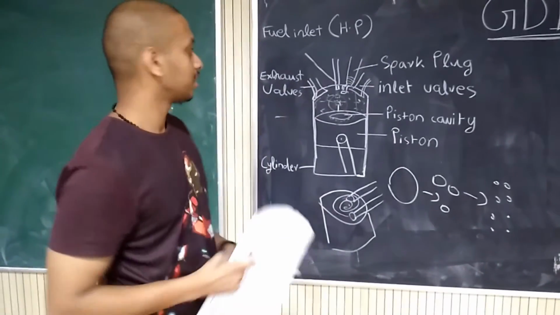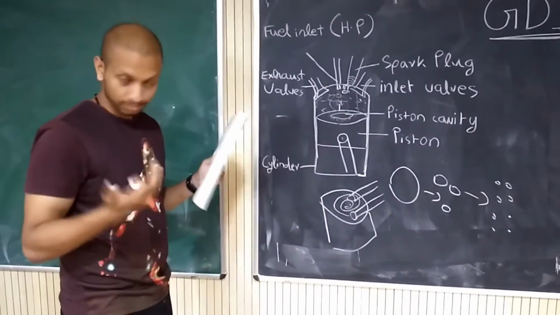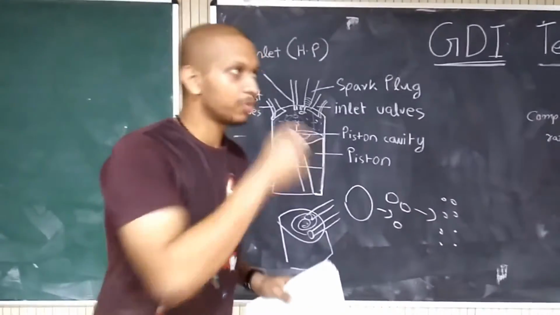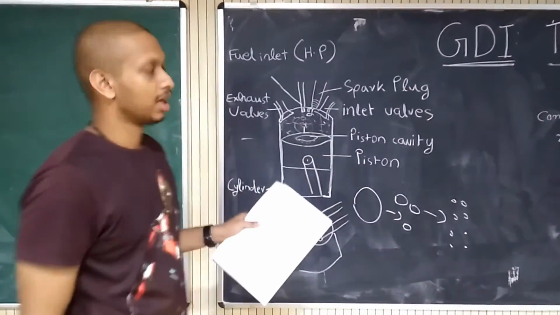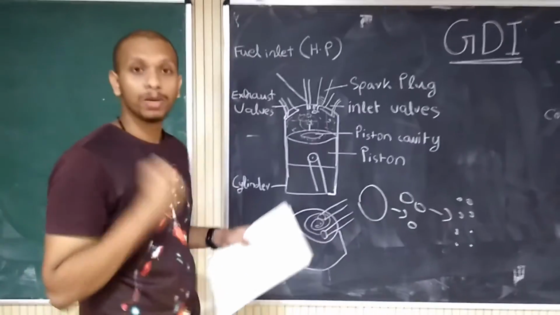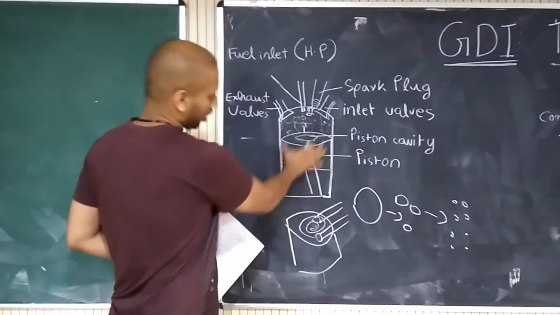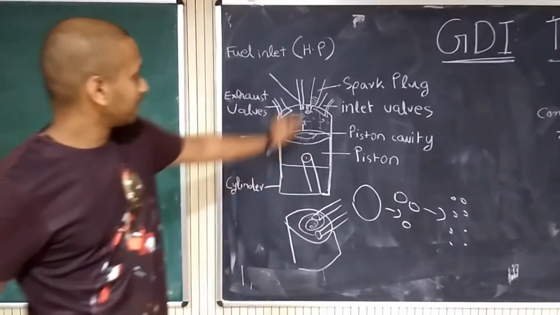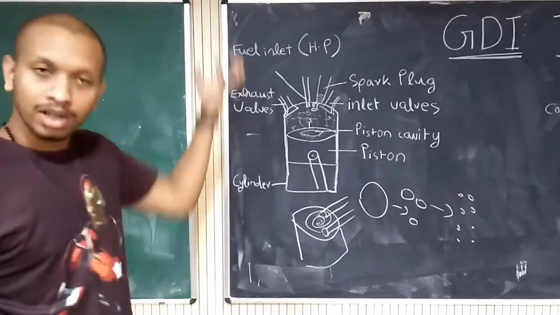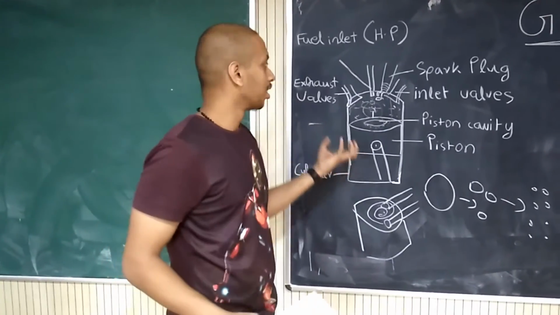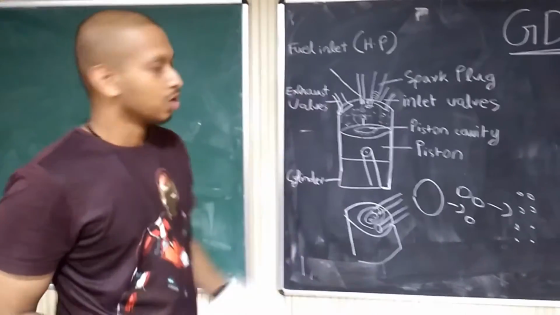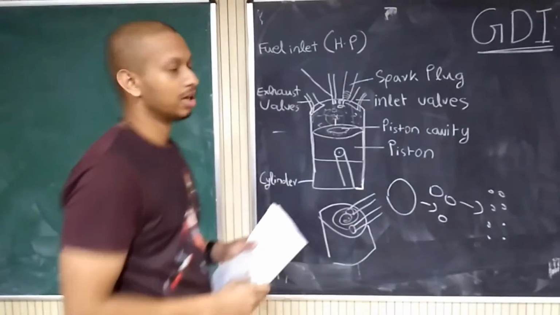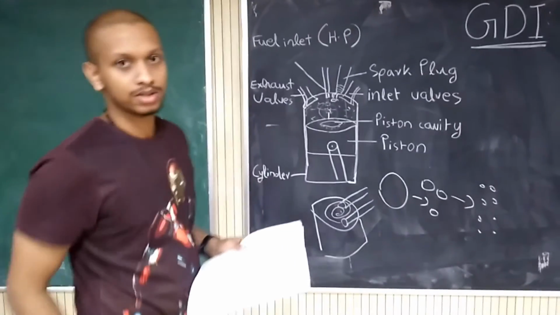But in lower speed acceleration, the case is different. What you need is more air. So in order to get more air, you need to open 2 inlet valves. There is one more advantage of opening 2 inlet valves: it reduces the pumping losses. Pumping loss is the loss which occurs when the piston is lowered and some pressure difference is created between the outer and inner. So if the inlet valve is small, it's difficult to lower the piston. You can imagine it in your own way. But if you open the 2 inlet valves, it's very easy. So at low speeds, you need to minimize these losses and take in as much air as possible. So that's how 2 inlet valves and 1 inlet valve are used.